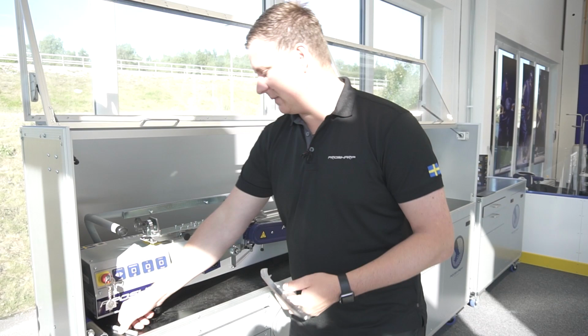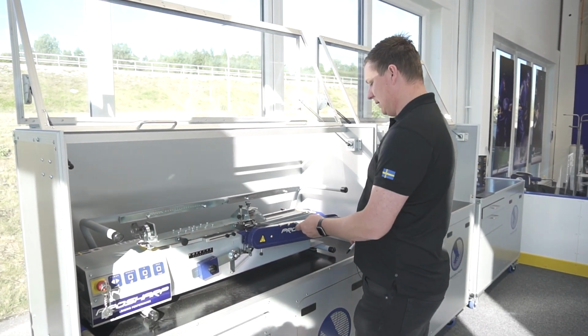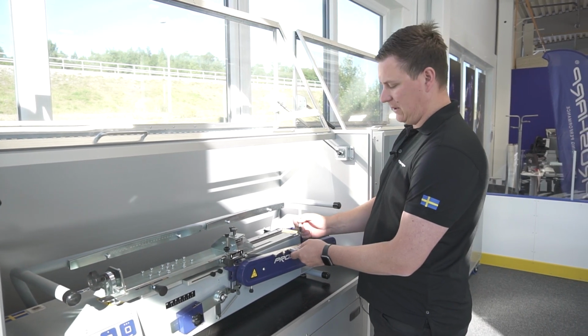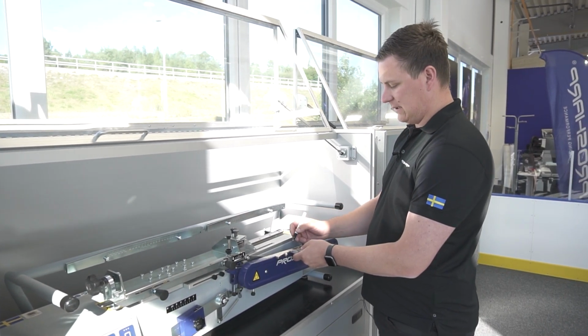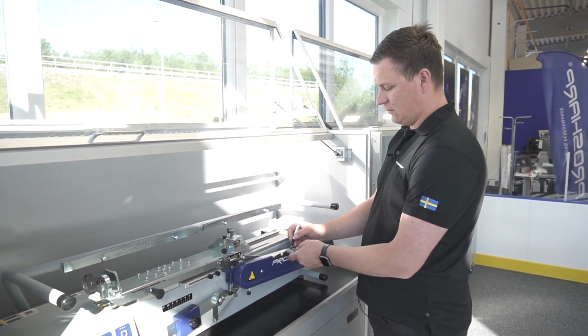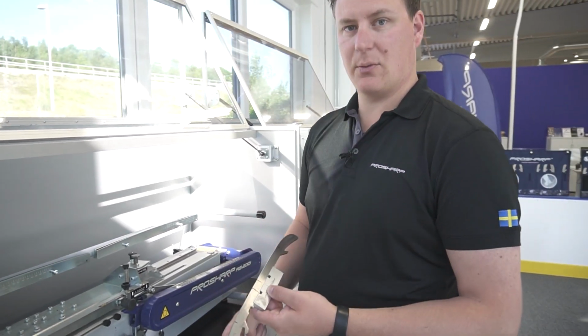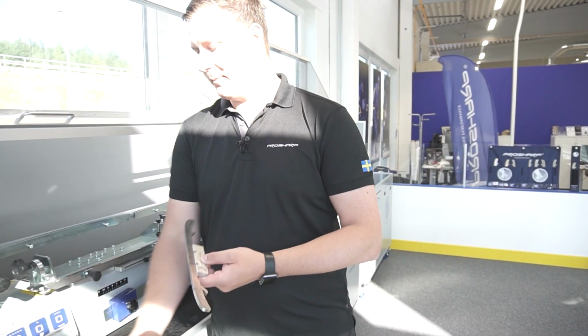So what you do is that you do it the same way. You mark the blade as you want. You decide how much you want to pitch it. For example, 1 centimeter or 2. We go for 2 in this case. We have the center mark 20 millimeter backwards.